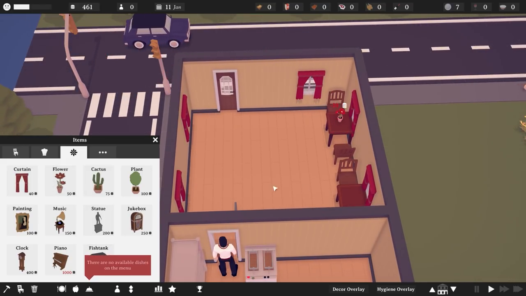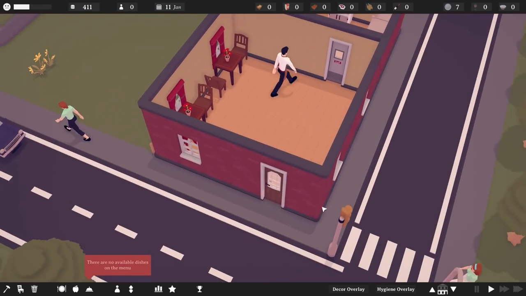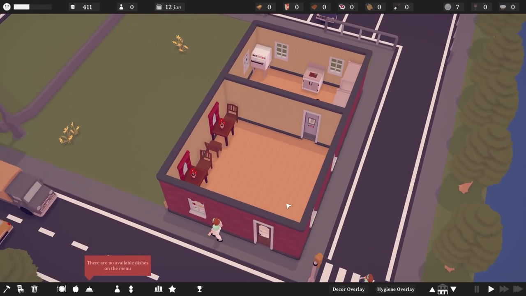Oh, there's flowers on the tables as well. Let's do that. That's nice. There we go. As you can see, very minimalist, limited color palette, almost like a retro-y type palette. But I do like it.